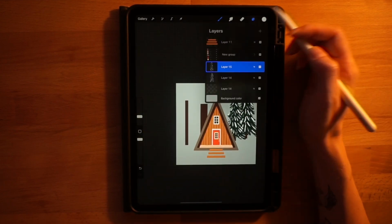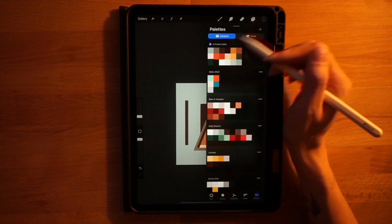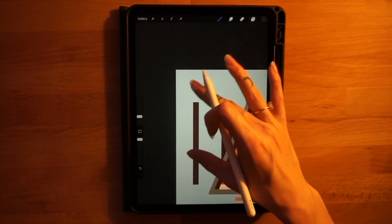And then lastly, we will add another new layer and do the same exact thing for our very left tree over here.